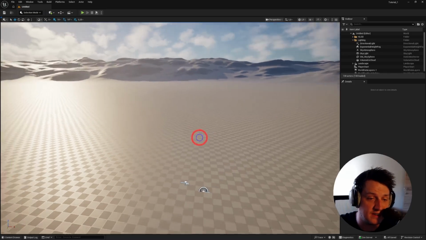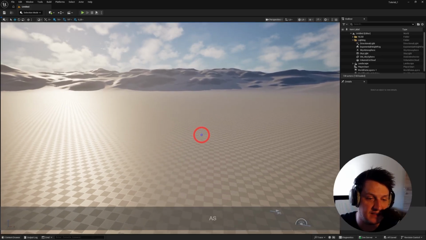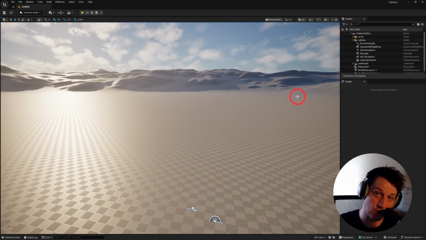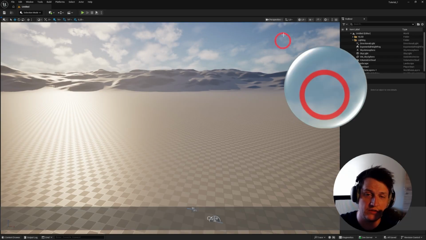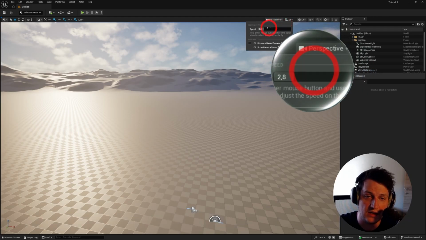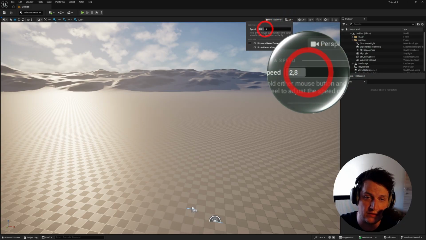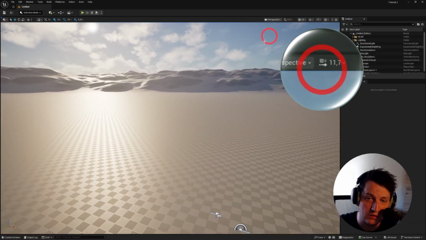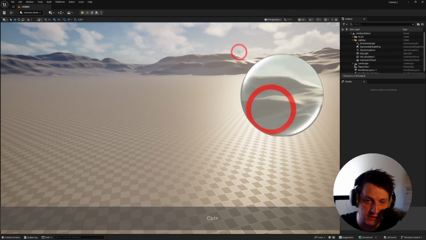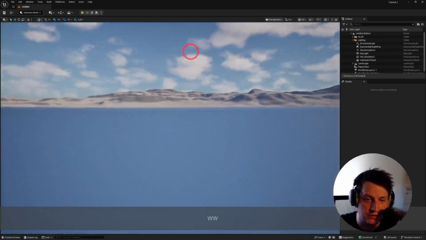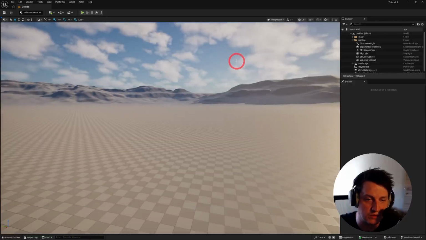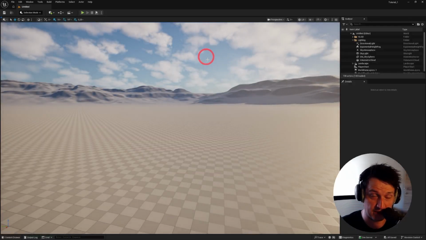You could also right-click and WASD. Depending on whichever you press, you go forward, backwards, left, or right. If you're like, oh no, I'm moving so slow, well, there's also the option to actually change your camera speed. You can do that by clicking on the top right corner and then just changing it manually, making you move faster and slower. Or what you could also do is, while you're moving, scrolling with your mouse. That also makes you move slower or faster depending on the direction that you're scrolling in.